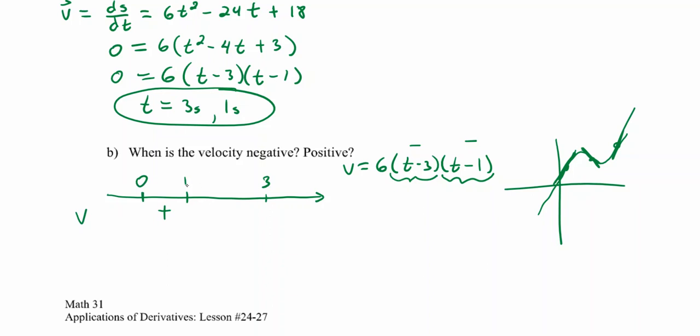Then moving over from 1 to 3, I'll throw 2 in there. If I threw 2 into this function, 2 minus 3 comes out negative, and 2 minus 1 comes out positive, so it's going to be negative in this section. And then after 3, they're both going to be positive, so that comes out positive for sure. And there you go. So there are our areas of increase and our areas of decrease. I kind of cheated. I already kind of knew a little bit what it was like.